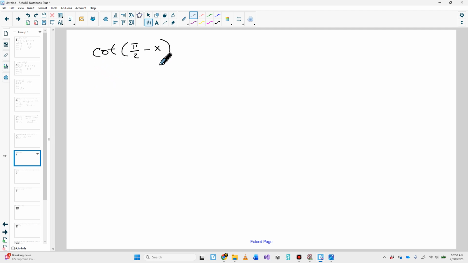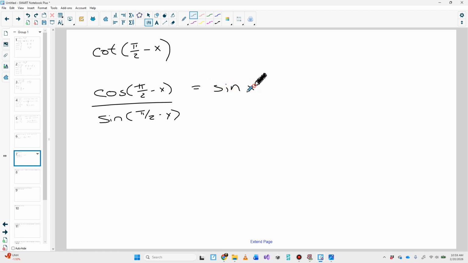Let's do the same thing here, cotangent. Well, the cofunction of cotangent, we're not quite sure what that is, but we could rewrite this as cosine of pi over 2 minus x divided by sine, because this is in fact what cotangent is. Well, the cofunction of this is sine x, and the cofunction of this is cosine x, which, as we can see, is equal to tan x. So the cofunction of tan x is equal to this. Again, pretty cool.